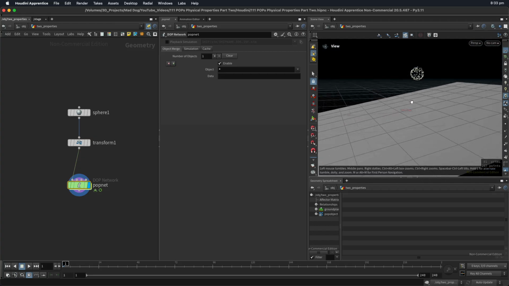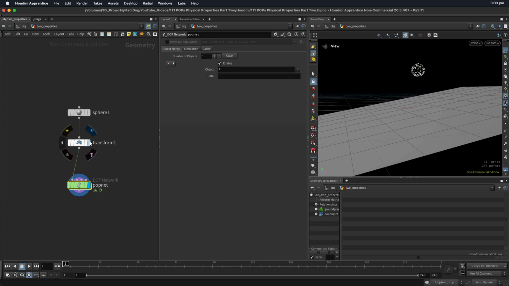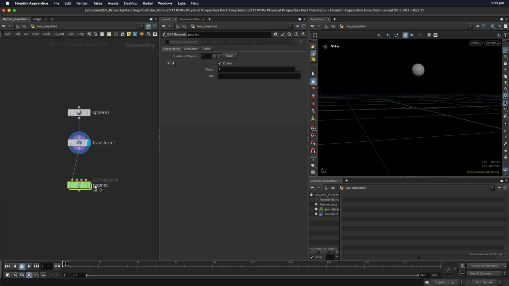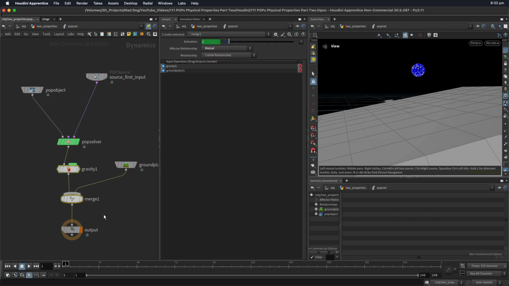So we saw in the last lesson we had this sphere, and this sphere was transformed slightly upwards. Remember this one here? And then we've got this pop network. It's going to here, and within here we added the, let me just see if I can get rid of the gravity here.